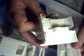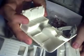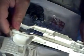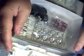Here's the interior. The back seat is molded in, as well as the center console, which is detailed really nice. The seats have lots of detail, so they can be customized. Here's the undercarriage. Not sure what that's for. I guess that's where the spare tire goes. This spare tire goes in there and it connects. There's the gas tank over here on the side, so it's got good detail on that too. It's got some flashing. I'm going to have to trim some flashing off there.